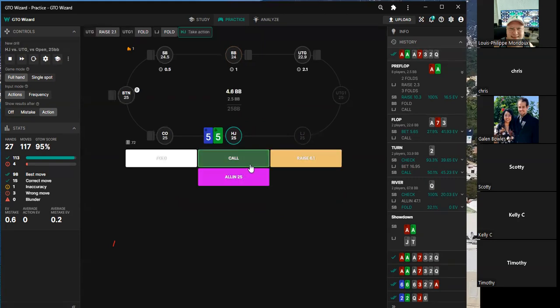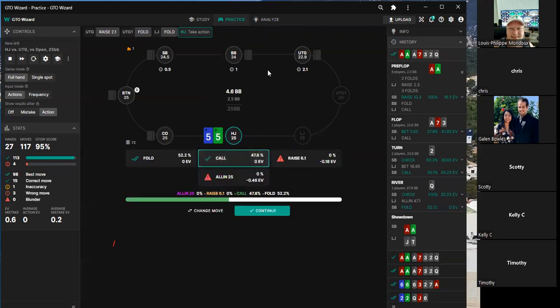All right. Well, we got ace of scrap. What do you want to do here with fives? I kind of want to fold, to be honest. Here, fold.